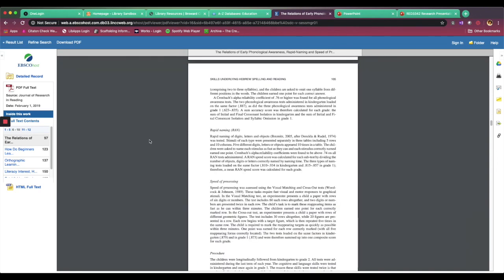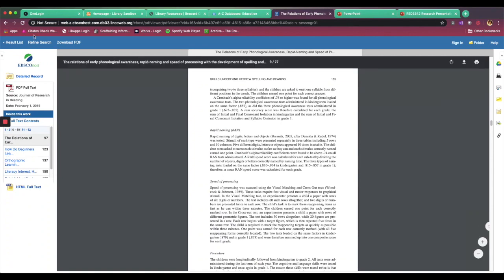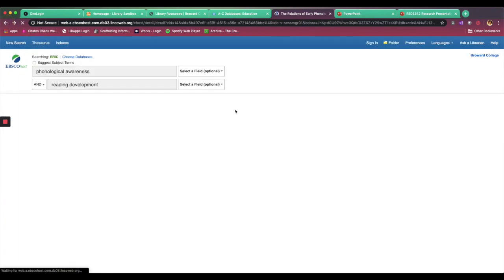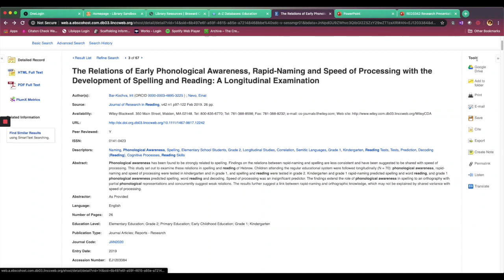Once you have identified an article that is useful in your research, be sure to save your article to use later on. To do so, we're going to go back to our home screen here. And as you can see, there is a tools box over here to the right of the screen. You have 3 options when it comes to saving your articles, and they're all located on the tools bar right over here. You can either email yourself a copy of this article right here, you can save the article on Google Drive, or you can simply go ahead and download a copy of the article directly to your computer.